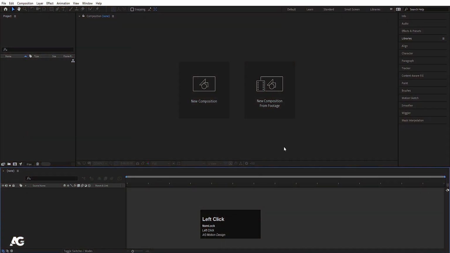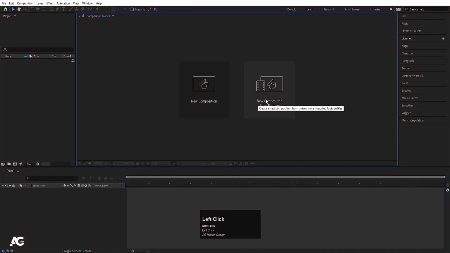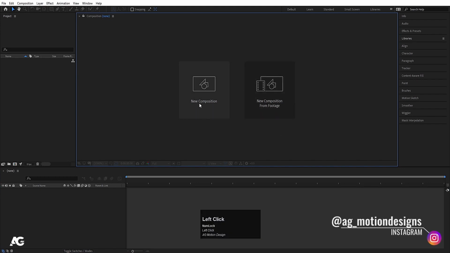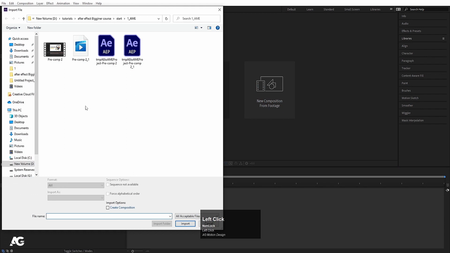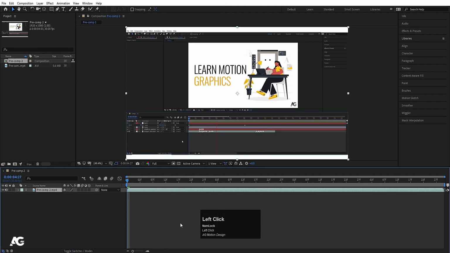As I told you at the start, we will learn about this thing in the last section of this video. Now as we can see, with the help of new composition, we can create a customized composition. Now if I click on new composition from footage, it will allow me to choose any video from my PC. So if I select any video and hit import, as you can see, it will automatically create a composition with the help of this video.